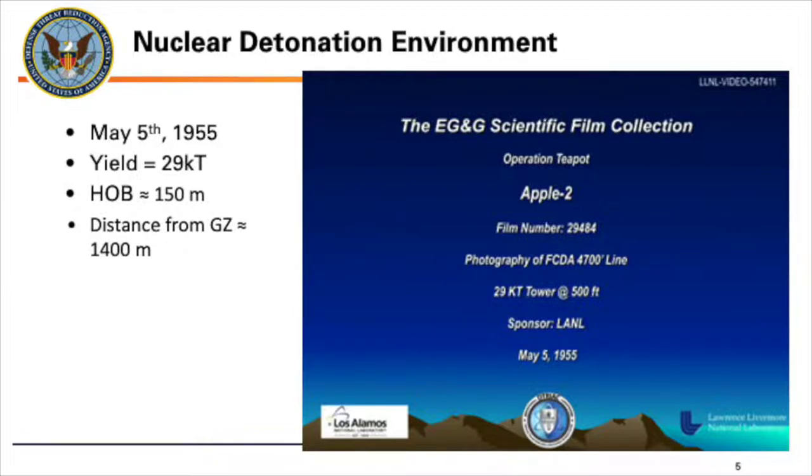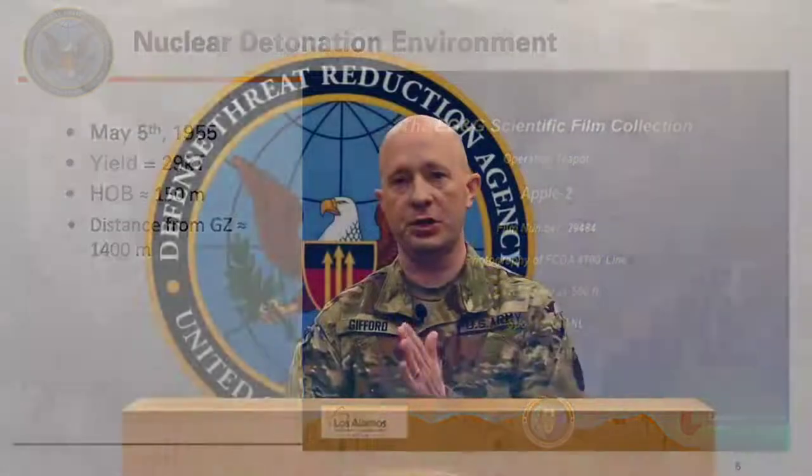Now, as soon as the dazzle or flash blindness from the bright flash goes away, you'll see some telephone poles, or power lines, and you'll notice very quickly how they look to puff like smoke. That's the outer edge facing the blast, the varnish and just dirt on the side of that telephone pole becoming a vapor from that thermal pulse, and you'll see it expand. Then you'll see the pressure wave come by a little while later and push all those cloud-like telephone poles to the side, and then you can eventually see, about 3 seconds or so later, the blast wave moving along the ground to the camera location and shake the camera.